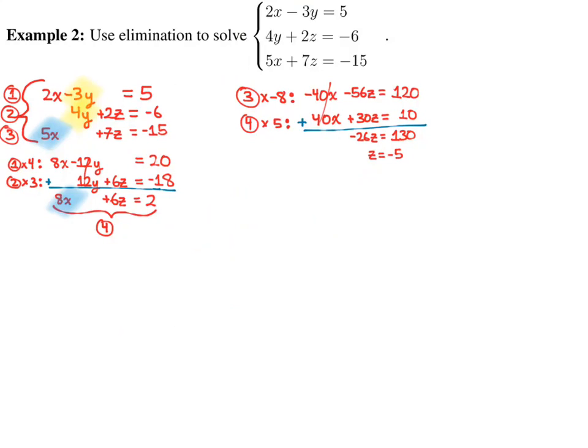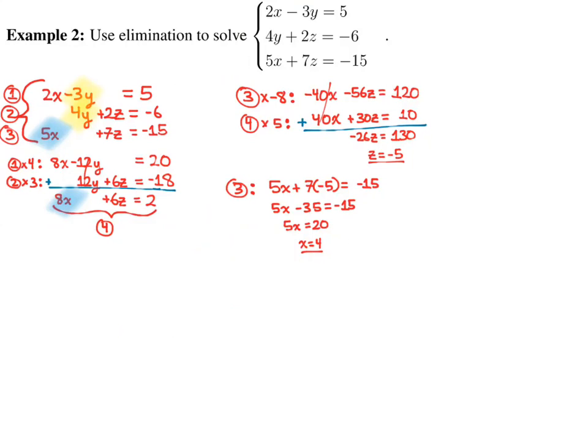Okay, now you take your z, and you're like, yay, but it's got to go back into some kind of equation with z's and one other variable. So maybe equation 3. There's no magic reason why it's equation 3 instead of equation 2 or whatever. Just, I don't know, equation 3 was closest. So you have 5x and 7z, but z is negative 5 now, equals negative 15. So 5x minus 35 equals negative 15. Add the 35 to both sides, 5x equals 20. Divide by 5, and you get x equals 4.